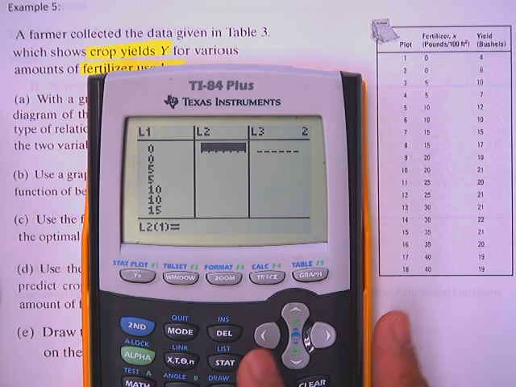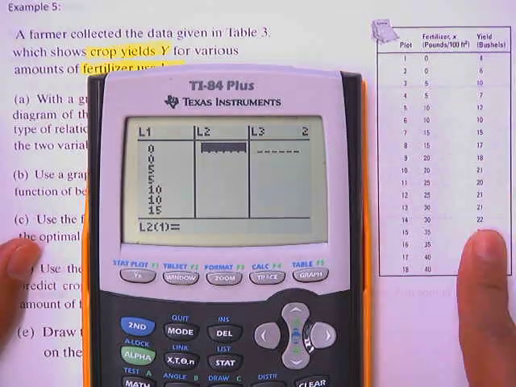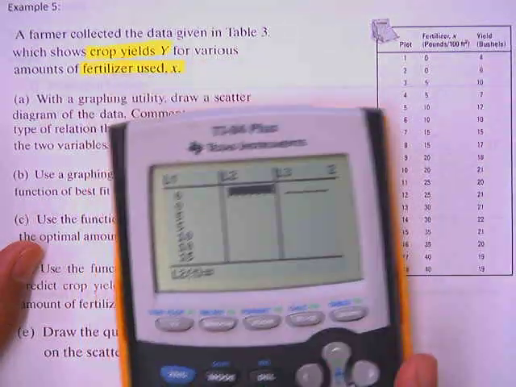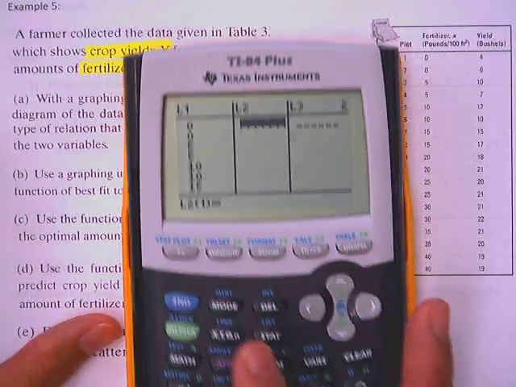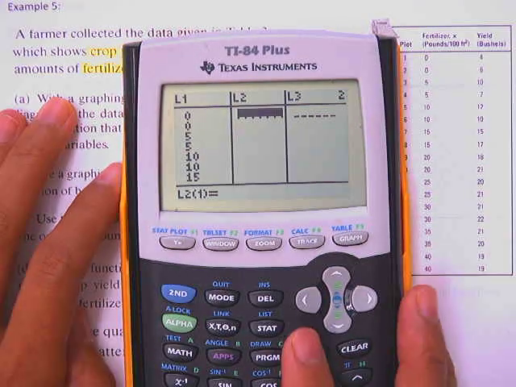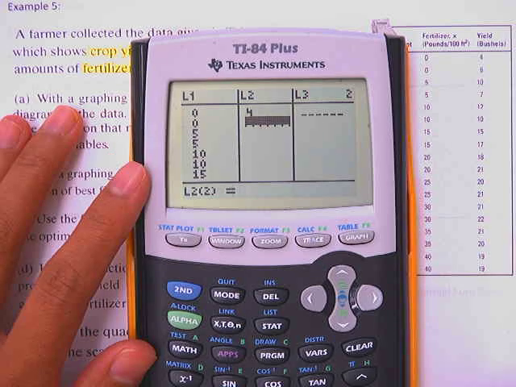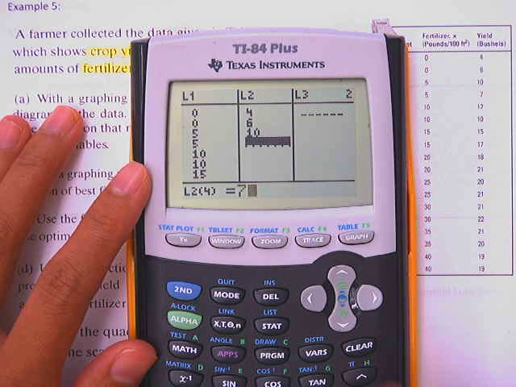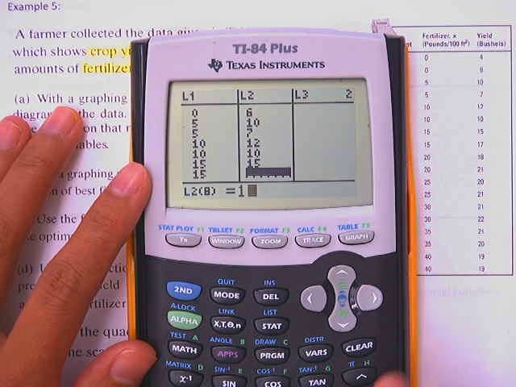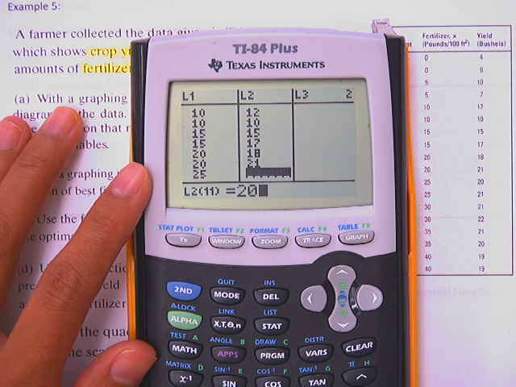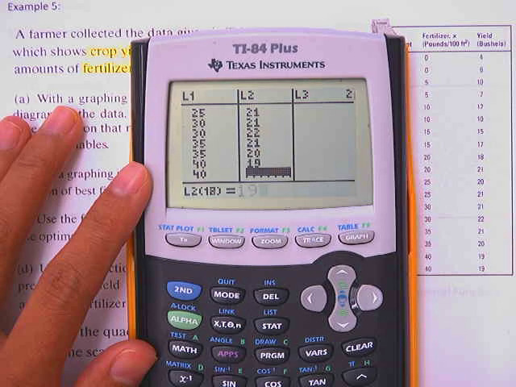List 2 is always going to be the dependent. In this case, it is the number of bushels of crop that's going to yield. So 4 bushels, 6, 10, 7, 12, 10, 15, 17, 18, 21, 20, 21, 21, 22, 21, 20, 19, and 19.